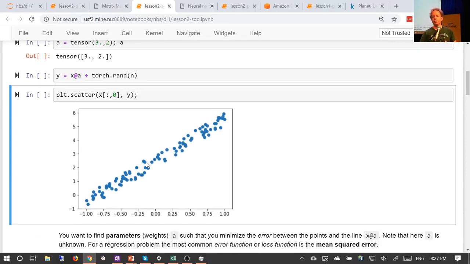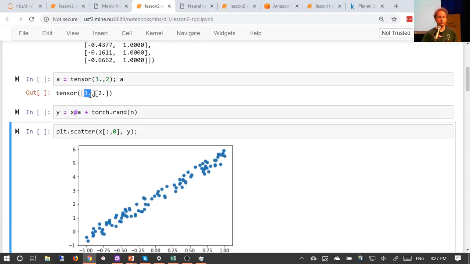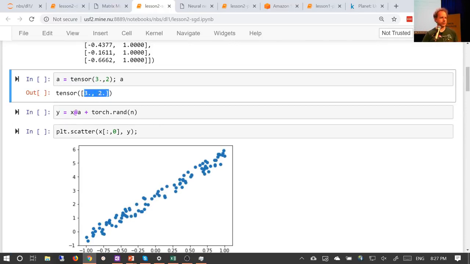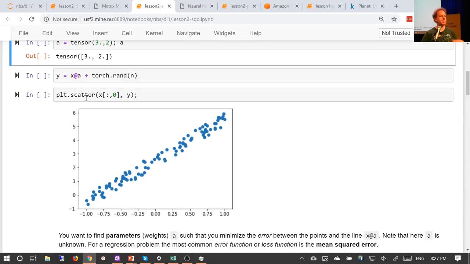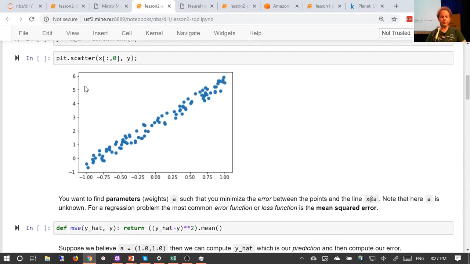So now what we're going to do is we're going to pretend we were given this data and we don't know that the values of our coefficients are 3 and 2. So we're going to pretend that we never knew that. We have to figure them out. Okay, so how would we figure them out? How would we draw a line to fit to this data? And why would that even be interesting? Well, we're going to look at more about why it's interesting in just a moment, but the basic idea is this.